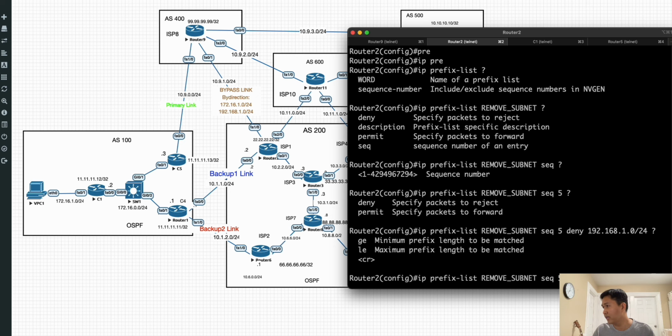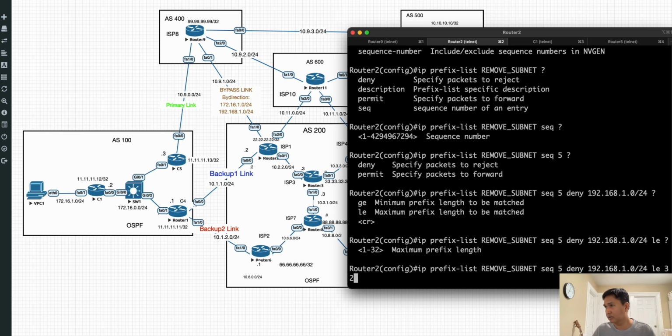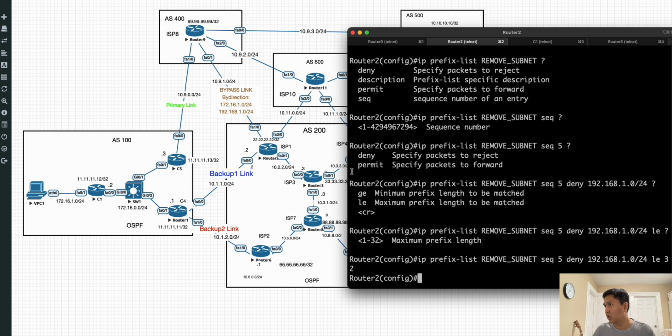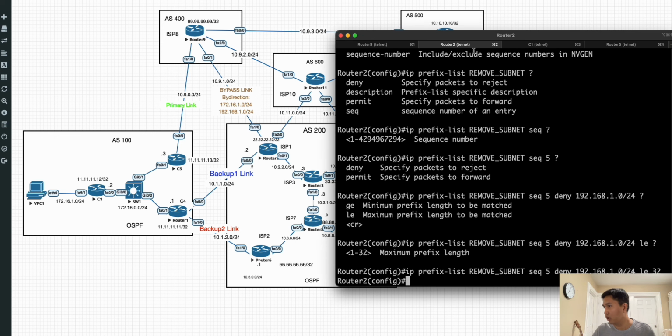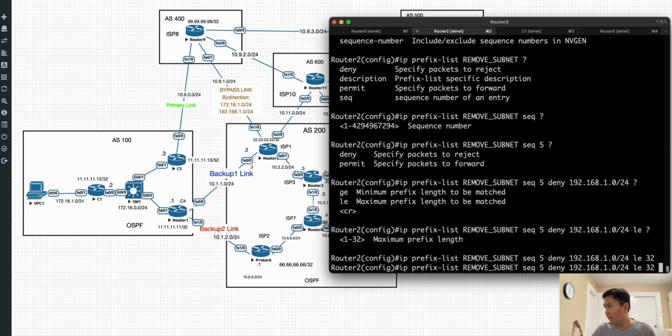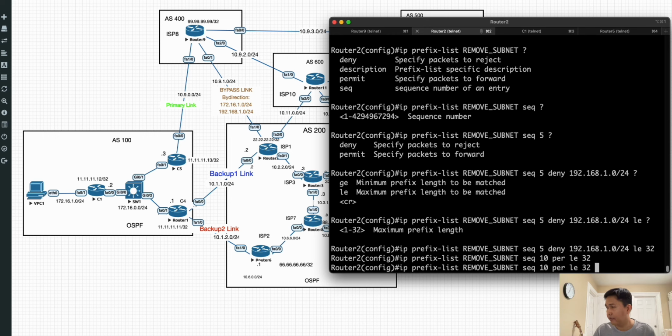So I'll put le 32. Then I will also allow any, sequence 10, permit any, then le 32.